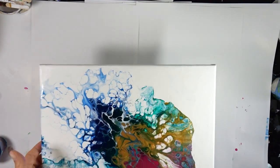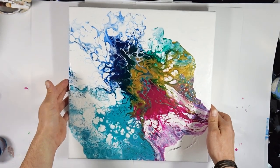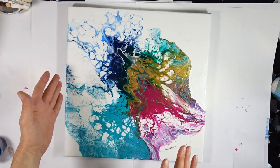Well, well, well, let's come to the final assessment. And I must say, this technique is not going to be my technique. So let's come to the first painting that I did on the, I would say, cursed canvas, because again, this seems to be cursed again. I am not so much over the moon with the entire design.